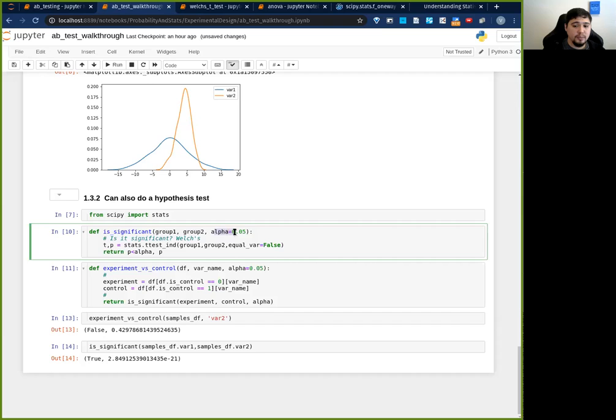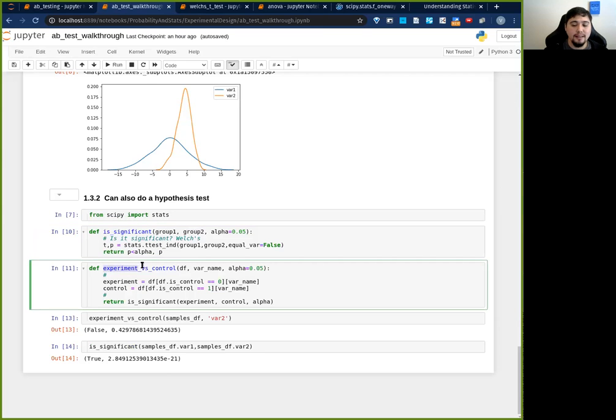Note that I set my alpha to 0.05, but we could change our alpha to whatever we want. Basically this will get our t-value, our p-value, and it'll tell us true or false, meaning is p less than alpha. If this is true, then we reject the null hypothesis and say the alternative hypothesis is the likely explanation. And then I'll return the p-value just because it's nice to see what the p-value actually was.